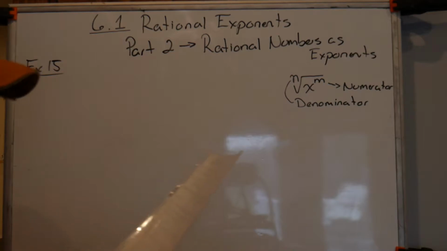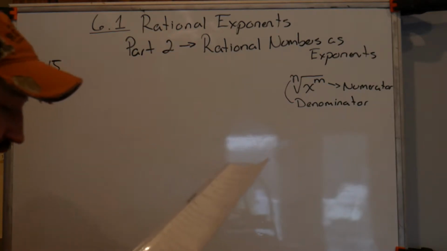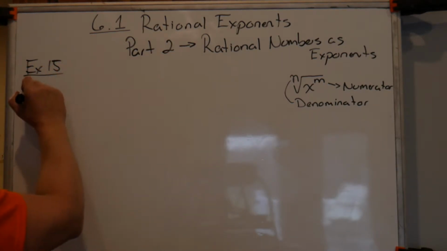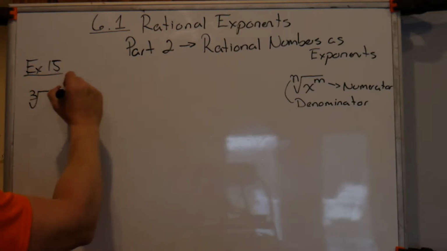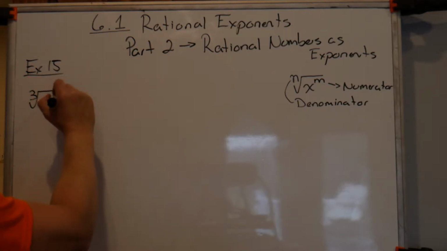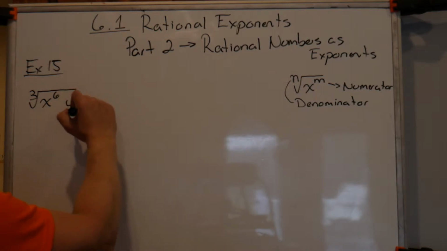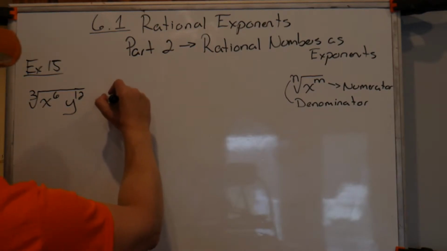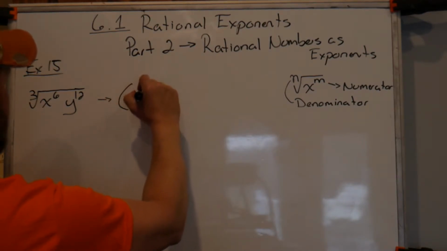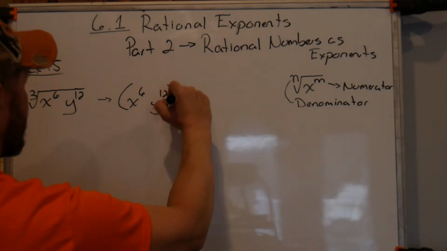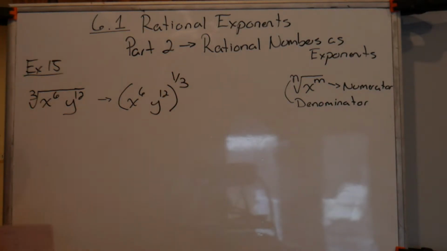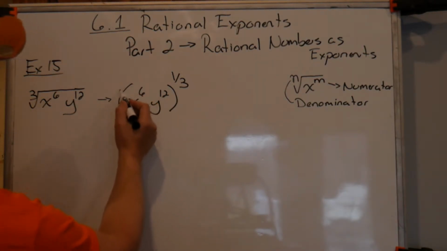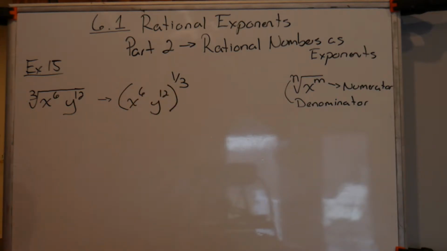So they want you to write with a rational exponent and then simplify. Now you're going to see some of these they're just using as examples to help us understand. This one would be much easier to just do, but they want us to write it out. So my index becomes my denominator, and then for this case, I'm going to raise this entire thing to 1/3.